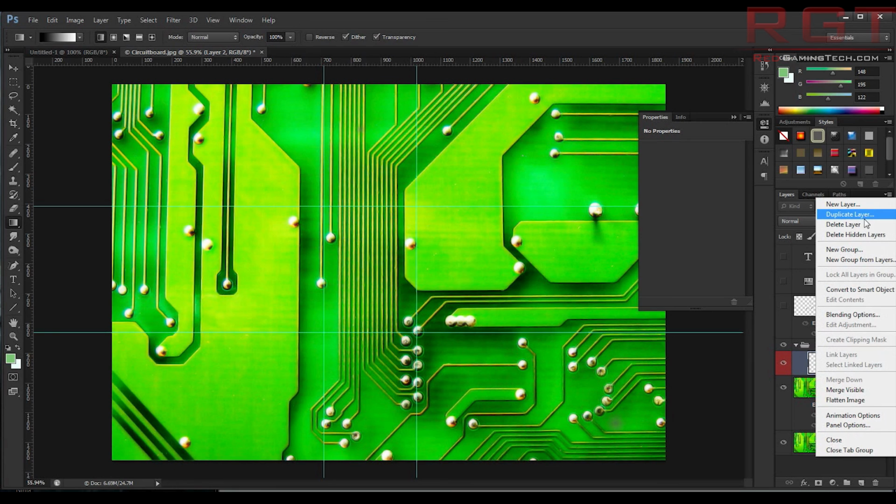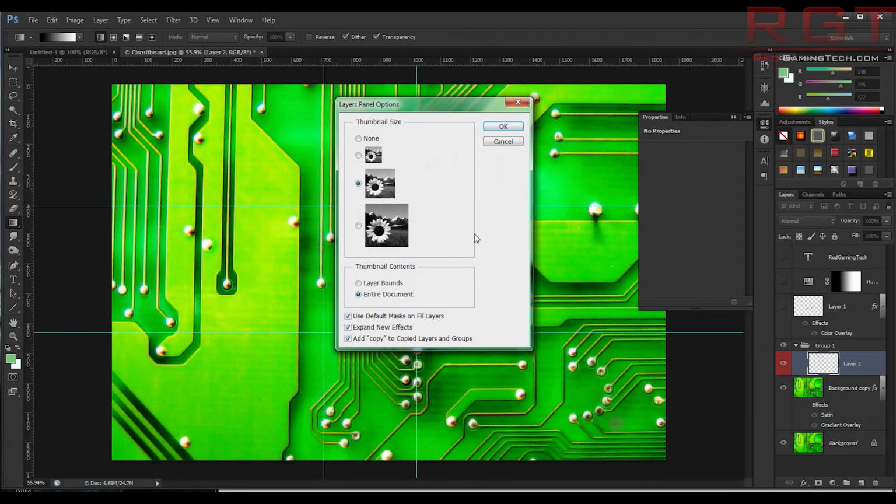There's also quite a few options from under here. I'm afraid some of them are going to be hidden, but it comes down to that most of those are going to be available on the layer options anyway. It's also worth noting that panel options is pretty good to go into. I would recommend that you basically have a larger thumbnail size. I'm choosing medium at the moment. You can also go with none or small or large. I'd personally recommend either medium or large, depending on screen size.